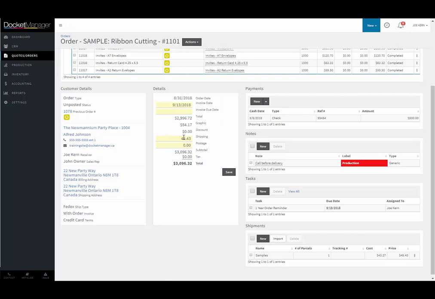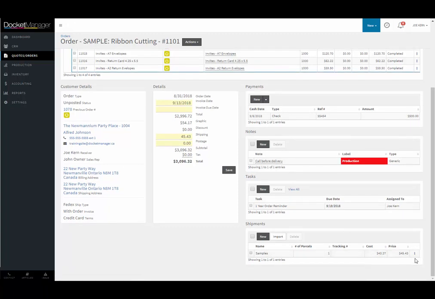We do have an integrated shipping module which connects with your carrier, UPS, FedEx, DHL, Canadian Post, US Post, where you can enter shipments in. You can create parcels or boxes as your shipping department is boxing them up. You can then query out to your different delivery vendors. It'll give you all of the different options and prices based on that vendor that you select or that courier that you select, and then it'll go ahead and put that amount in here with a markup. So it'll allow you to put a price in. You can generate those shipping labels from there. You can also send shipping emails or print packing slips as well.